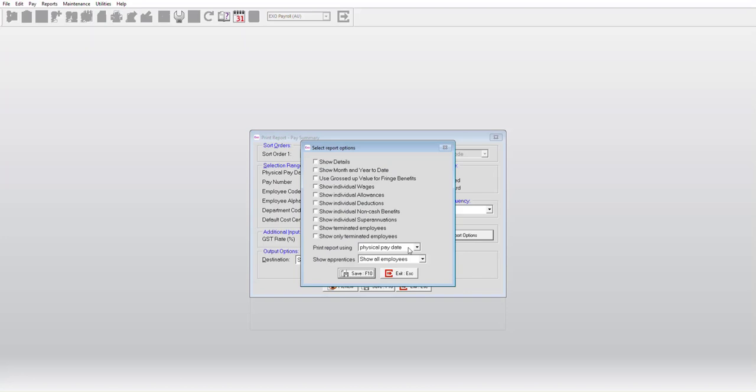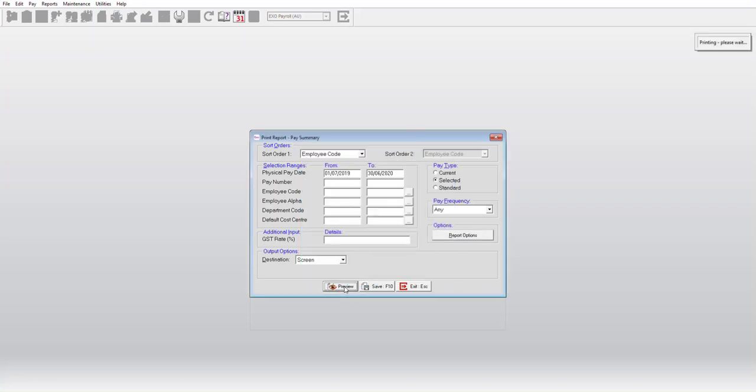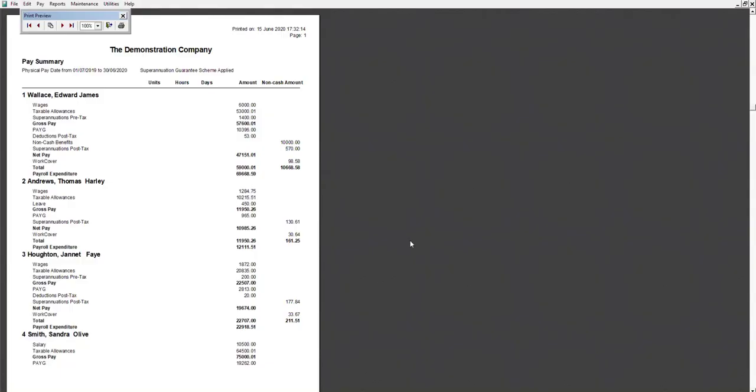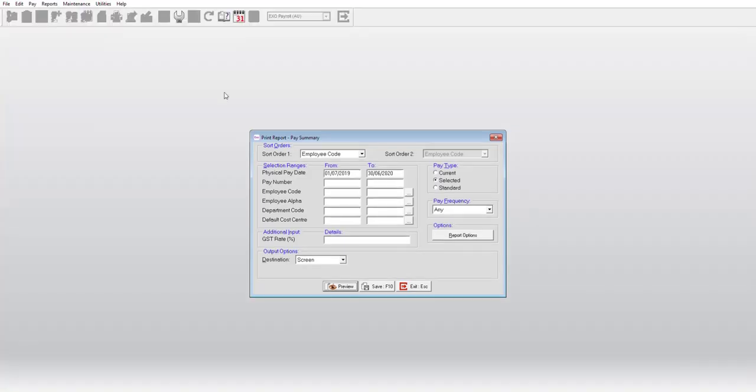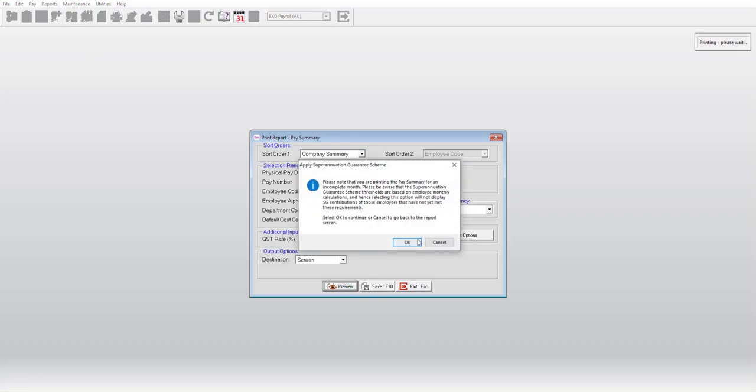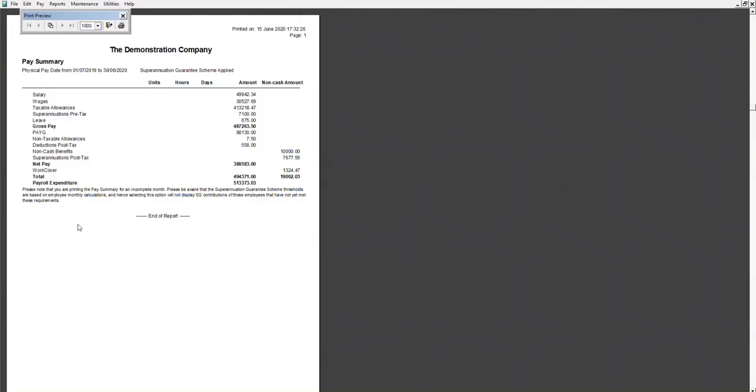Again, physical pay date, leaving out everything that's ticked. This one I think probably will be a lot better if you actually use it by company summary. It will just give you a good overall view of what you've got.